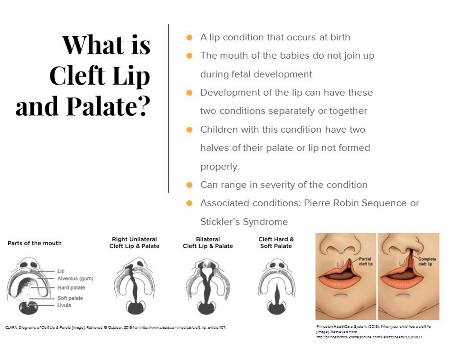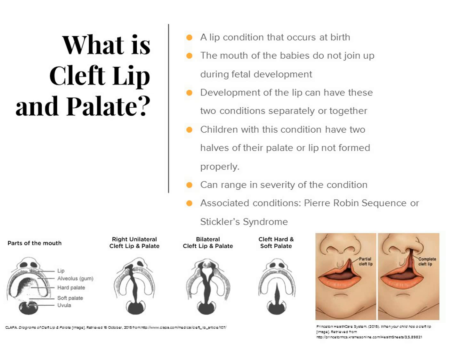There are several conditions associated with cleft lip and palate, such as Pierre-Robin sequence, where the jaw is smaller and makes breathing difficult. Another condition, called Stickler's syndrome, a subgroup of Robin sequence, involves eye abnormalities that could eventually lead to blindness. There are many physical and psychological effects that stem from this condition. The physical effects may be painful treatments, hearing problems, or speech problems. Psychological effects could include insecurity, being bullied, and lack of self-esteem or confidence.